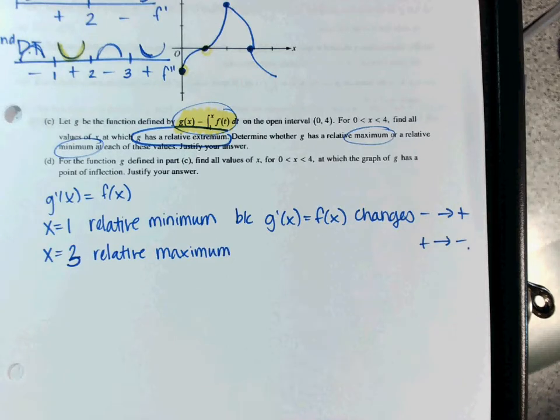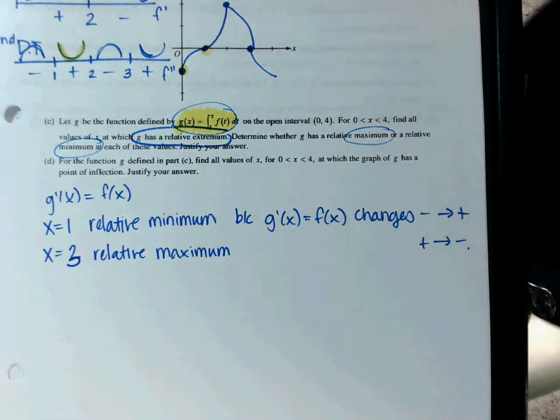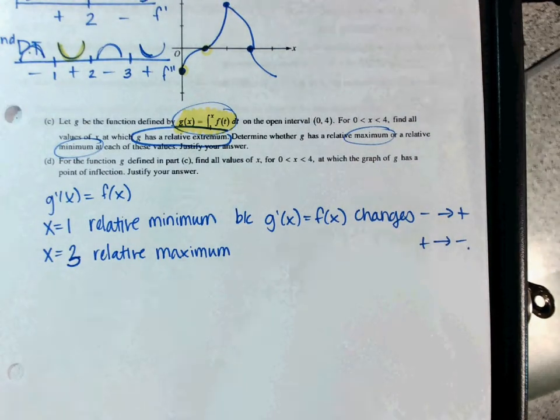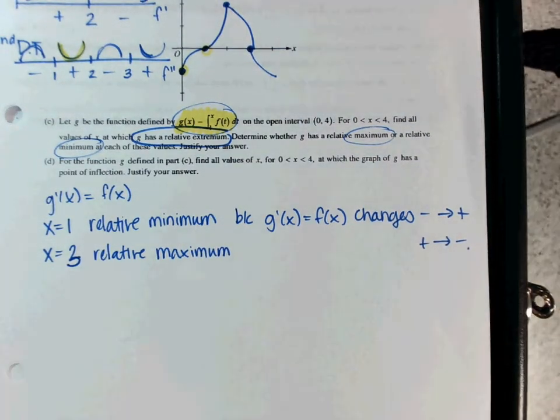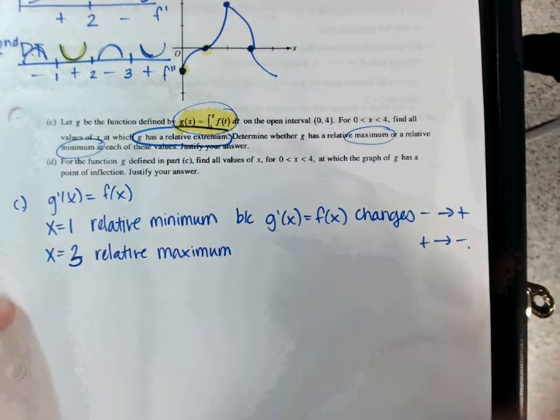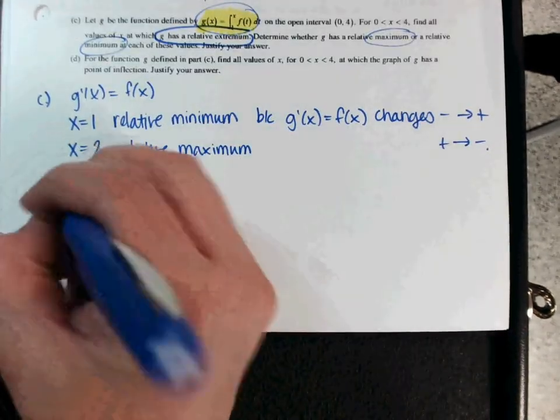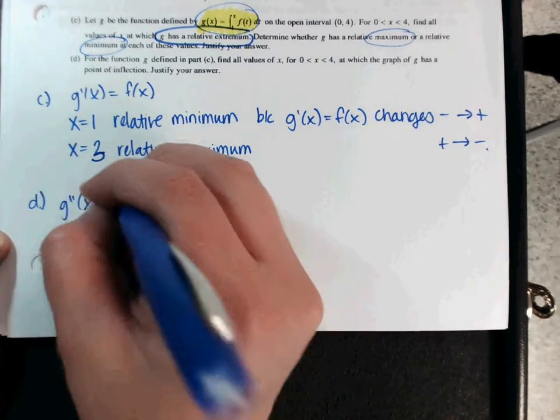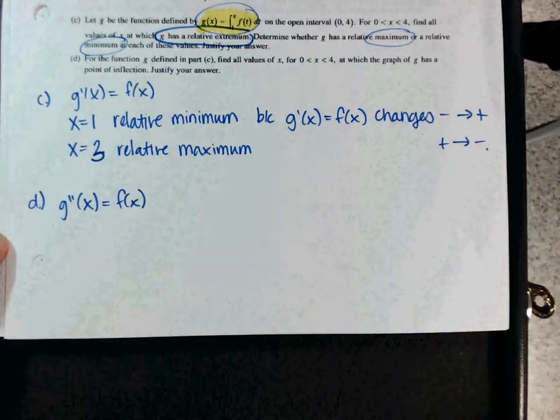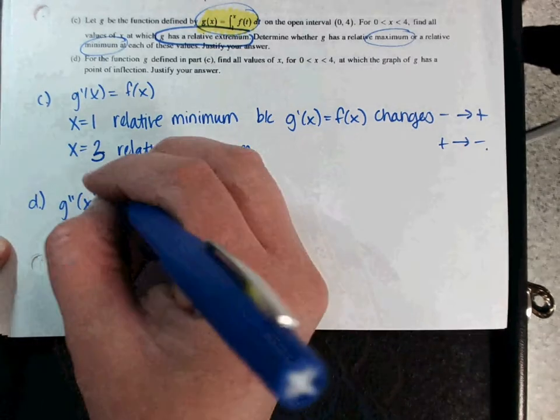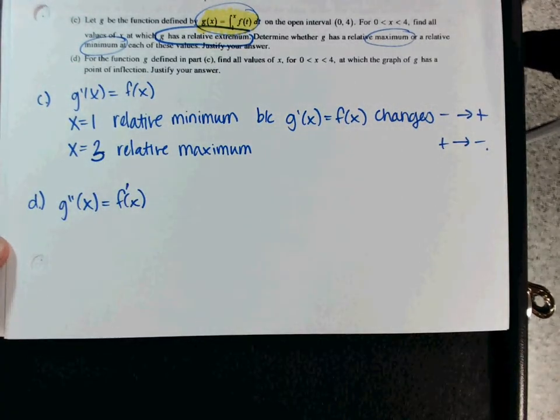Okay, then last part. We want the points of inflection. That would be G what? G double prime. So write down what G double prime is. And then you're going to look in that row of the chart to see where you have a sign change. It would be f prime of x. Very good. That's right. So for part D, you would put G double prime of x is really f of x. And that changes sign f of x. I'm sorry, I said that wrong. F prime of x at 2.